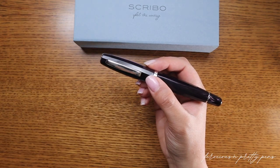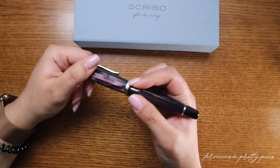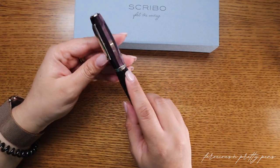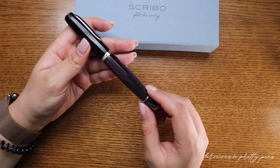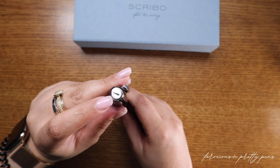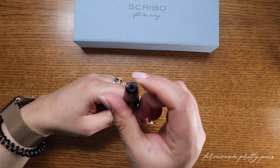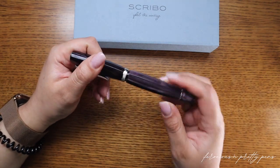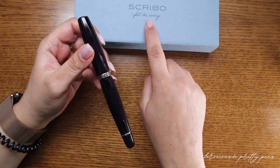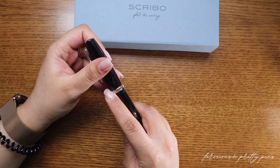It's not a heavy pen by any means, but it's not a super light pen. It has a little bit of weight to it. It's still light, but it just feels like an expensive, well-made pen. And I really like a lot of the different sorts of touches that they put on the pen. From this, I guess, feather, or it might be a quill, to the engraving of Scribo Italy on the finial, to the fact that it says "feel the writing," which again is their motto, and it's incorporated really well in an unobtrusive way into the design of the pen.